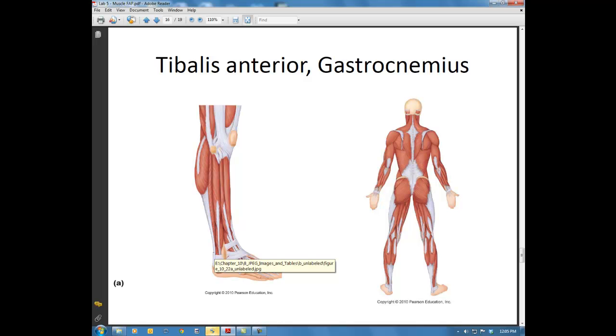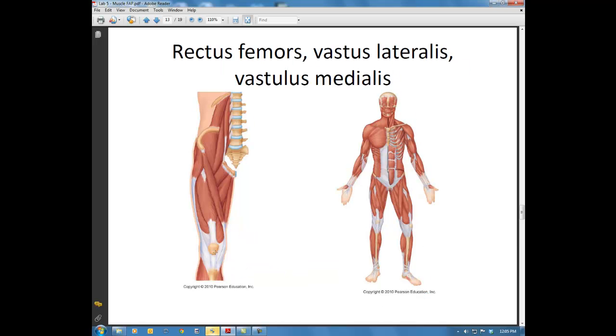One of the tricky ones is with the hip, flexing and extending the hip. Let's look at the biceps femoris, for example, semitendinosus, semimembranosus. That's extending the leg at the hip. That means you have a straight leg and you're moving that leg backward behind you. That's extending the leg at the hip. And flexing the knee means I'm bending my leg at the knee and bringing my heel backward. That's what we would say is flexing the knee.